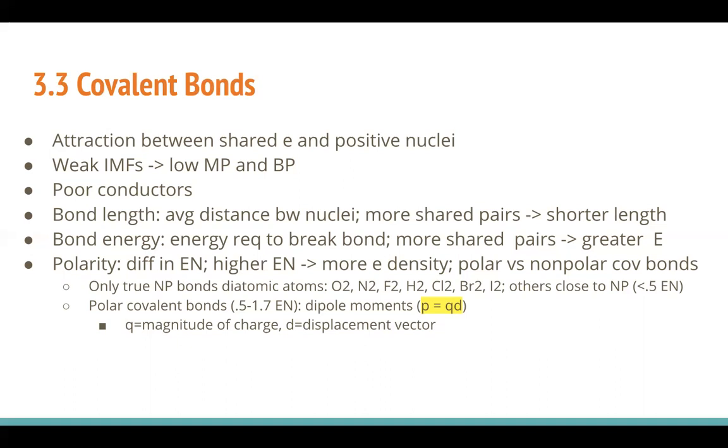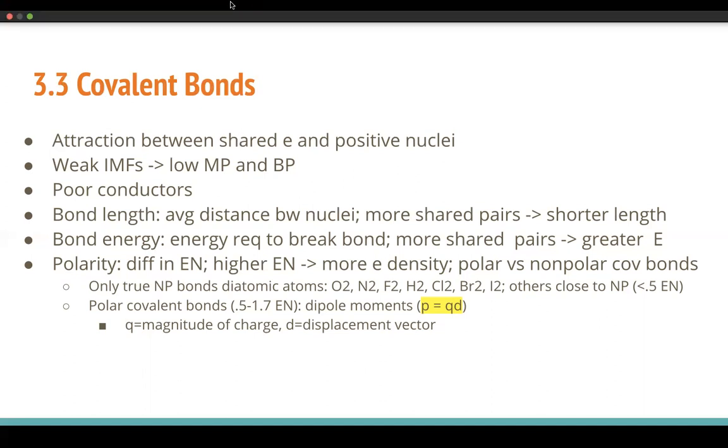So, polar versus nonpolar bonds. Polar bonds are when one element is much more electronegative than the other, and nonpolar bonds are when elements are really close in their electronegativities. On the MCAT, I don't think we get electronegativities on the periodic table, but there are some general trends. Fluorine is the most electronegative element, then there's oxygen, then nitrogen, and then carbon. So carbon is way less electronegative than fluorine, for example.